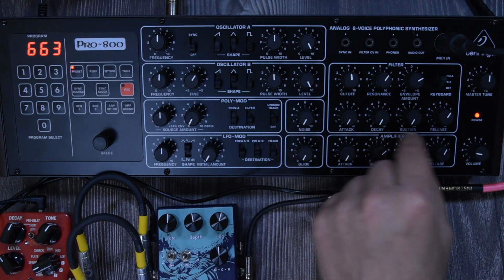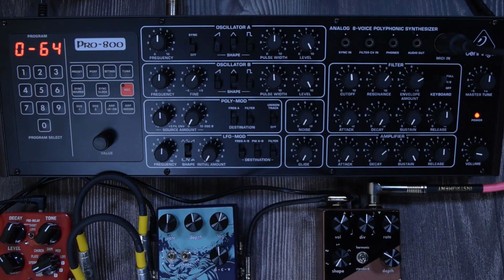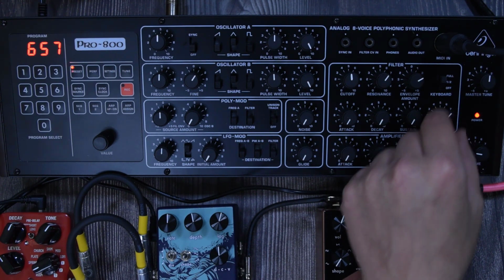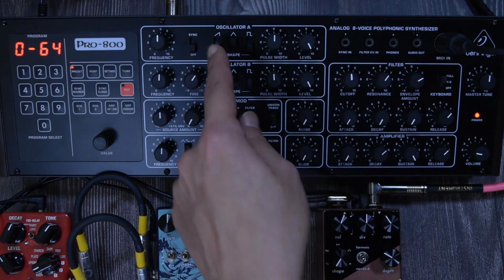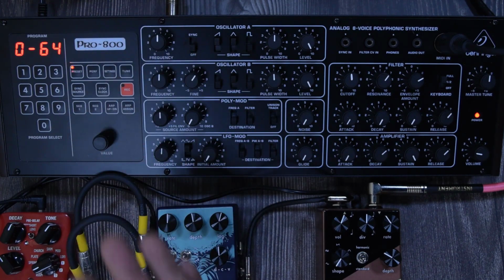Now, if the sustain is too much, you can always go down, right? If it's just too long, you go down. Everything I'm doing right here, I'm just giving you templates. That's pretty much it. Then you just change it to suit whatever it is that you want to do. Now, of course, the sound of this is pretty smooth. It's because we have a triangle. If you want more harmonics, maybe we can bring a saw.